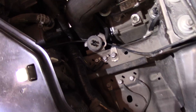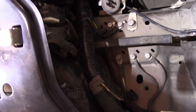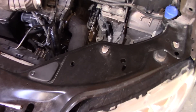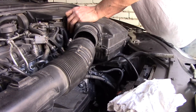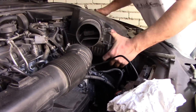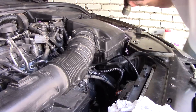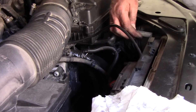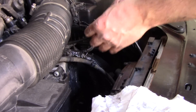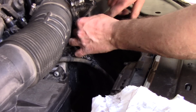Quick check: the hose is in place, both clamps have been tightened, the throttle body connector is connected, and both ground cables are reattached with the bolts. Now we just need to reinstall the air filter box, reconnect the hose to it, and connect the MAF sensor connector. Reinstall the hose into position, reattach the MAF sensor wire to the filter box, reconnect the connector — we're pretty much left with reconnecting the battery.